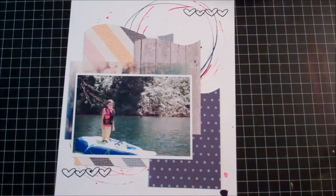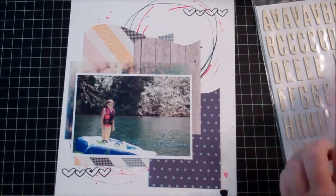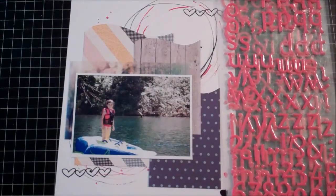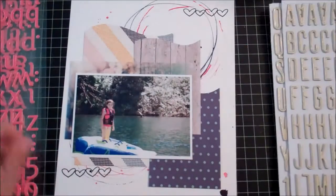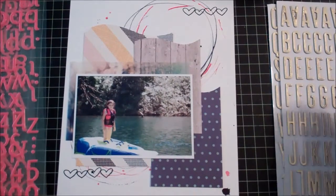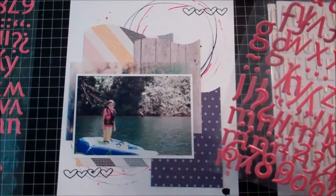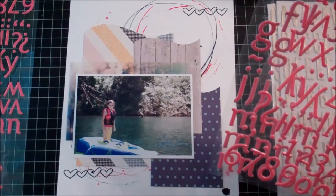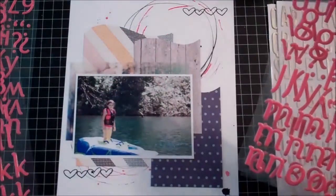So now I'm going to look and see what kind of thickers I want to use. The pink ones ended up not having the actual letters that I needed, so after looking through those, I ended up using the gold. So, of course, it took me a second to look. Pretty much out of A's and E's in that one. So, on to the gold.